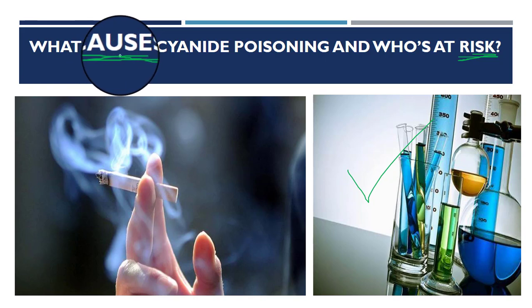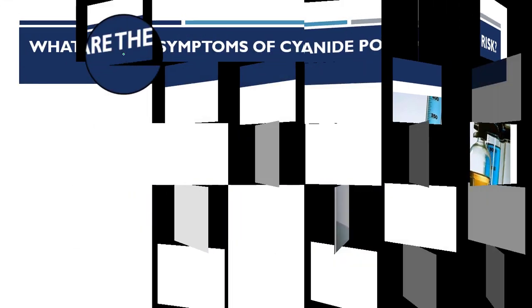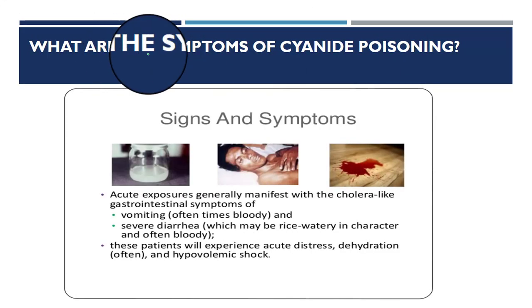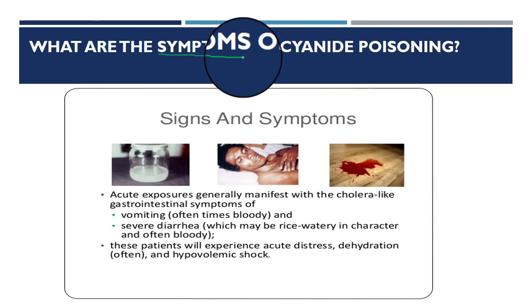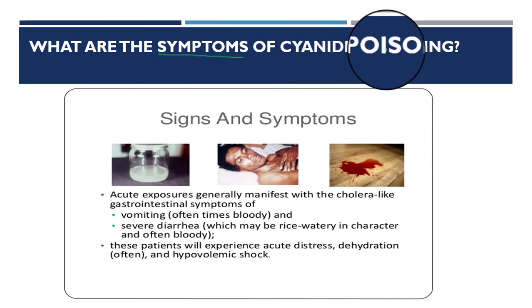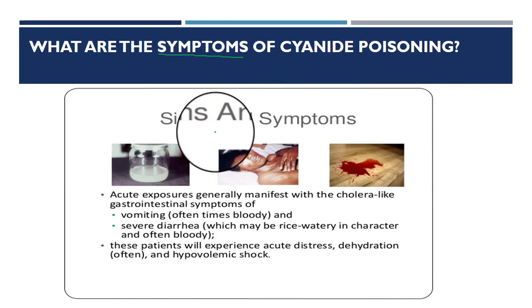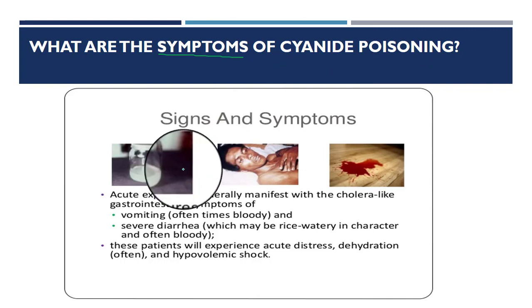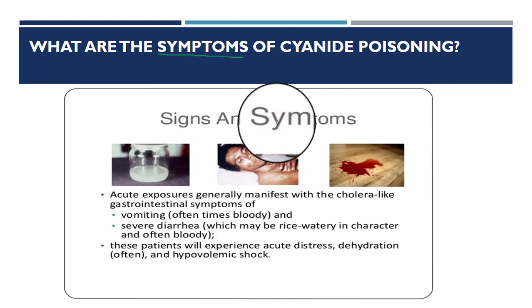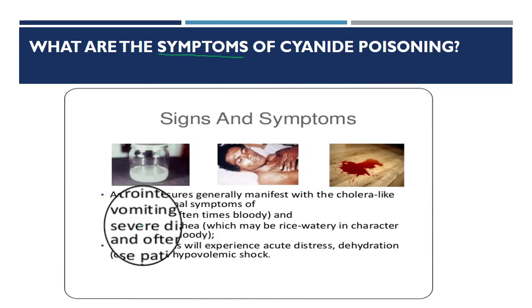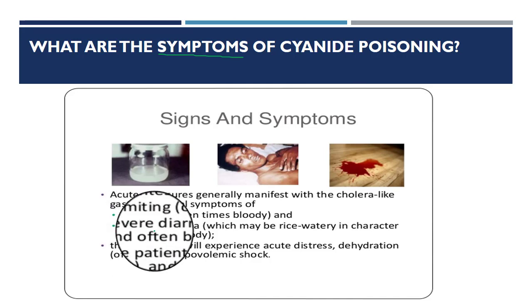Now next we'll discuss what are the clinical features of cyanide poisoning, that is, what are the signs and symptoms of cyanide poisoning. So let's talk about them. So symptoms of toxic cyanide exposure may appear within a few seconds to several minutes after exposure, and you may experience first overall weakness, nausea, confusion, headache, difficulty breathing, seizures, loss of consciousness, cardiac arrest also.